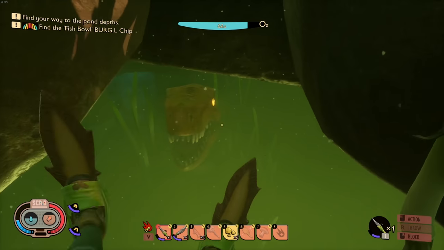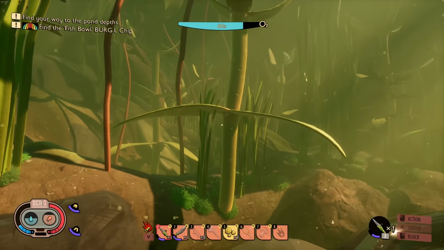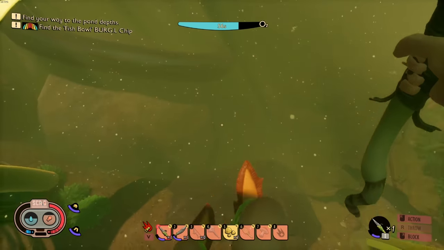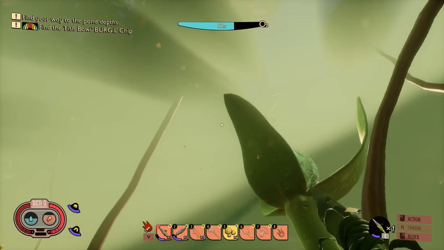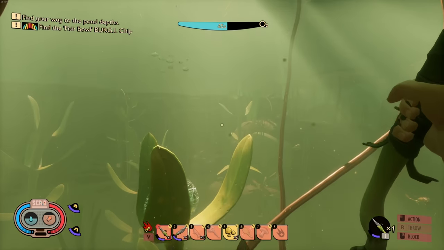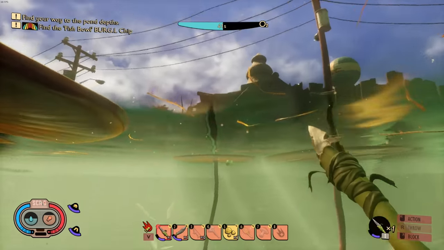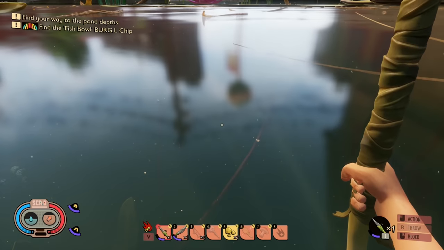Oh my god! Oh my god! Oh my god! Uh-oh. Oh my gosh. Okay, hold on. I gotta go to oxygen. That scared the bejesus out of me. I thought that was like a fish or a piranha or something. Oh, I hate that thing so much. It's like a toy T-Rex. All right, good to know.